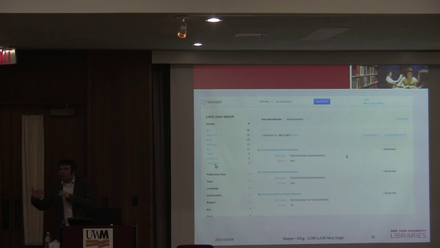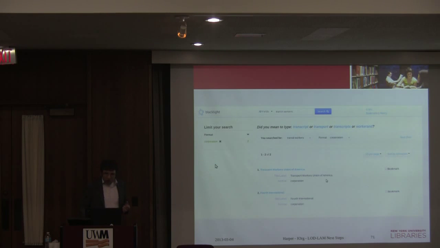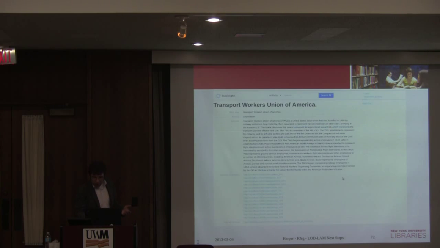Corporations. Now that's an interesting thing, right? You normally don't see a corporation show up in a search interface. But if you run that facet, you'll see things like, oh wait, we've got the Transport Workers Union of America, which is an access point on one of these finding aids, and is an access point in a lot of these MARC records. But it also has a Wikipedia article, so it's got DBpedia data. So I was doing reconciliation of my entities, the 7,000 or so things that were represented as access points on my 1,600 finding aids. And I started pulling abstracts from Wikipedia into my search engine, and including those in the indexes alongside indexes about the collections and about books and about materials.